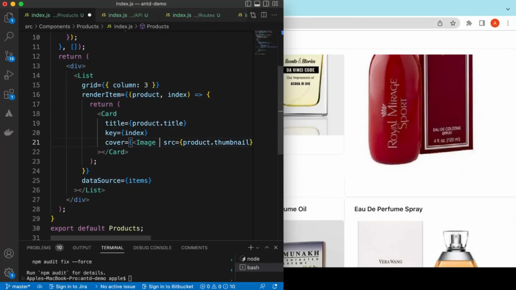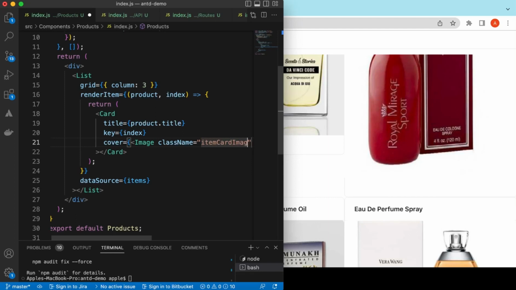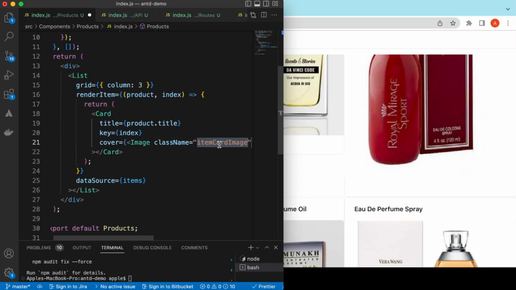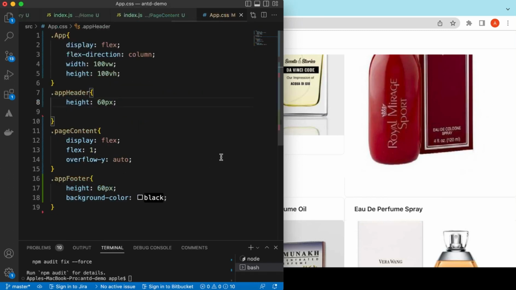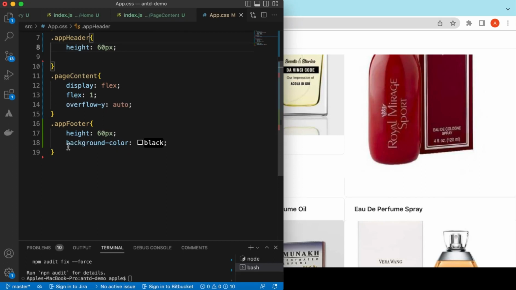So we can give it a class name, and we can say item card image. Copy this one and go to the app.css, and we can add some styling here.